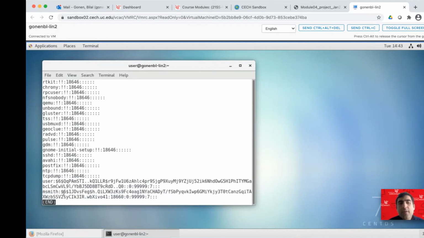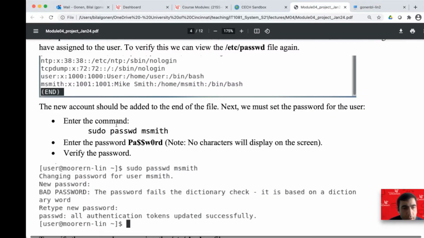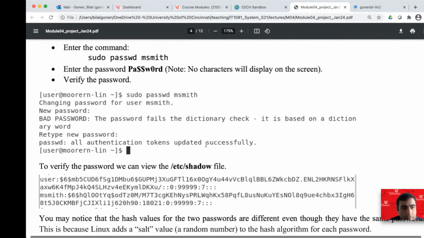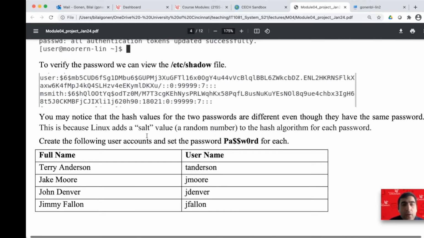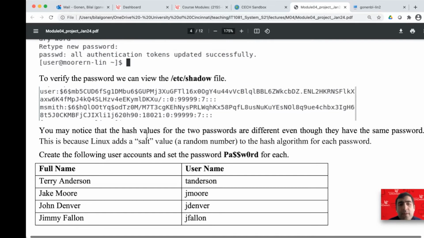Okay, so we don't see the password as plain text, but we see the hash of it. Okay, that's good. So we looked at the shadow, and we may notice that the hash values for the two passwords are different, even though they have the same password.